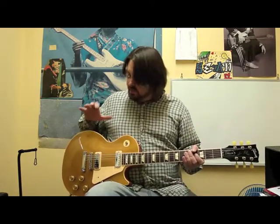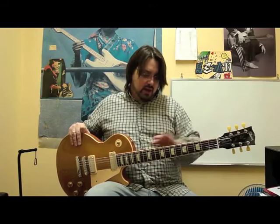It's just like a person. We have this part right here, which we call the body of the guitar. We have this part of the guitar, which we call the neck of the guitar. And we have this part of the guitar right here, which we call the headstock of the guitar, or the head of the guitar.